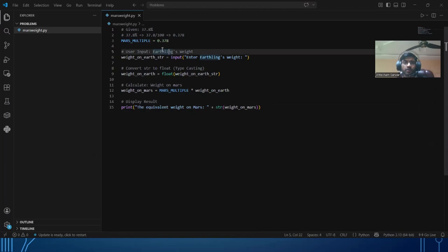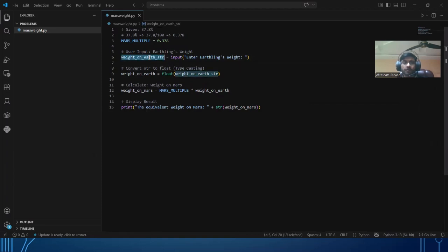Then we need to get the Earthling's weight from the user, and for that we are going to use the input built-in function. We will show the user a prompt like "Enter Earthling's weight", and then the user will enter the value. The default type of the value we get from the input function will be string, and we will assign this value to the variable weight on Earth str.